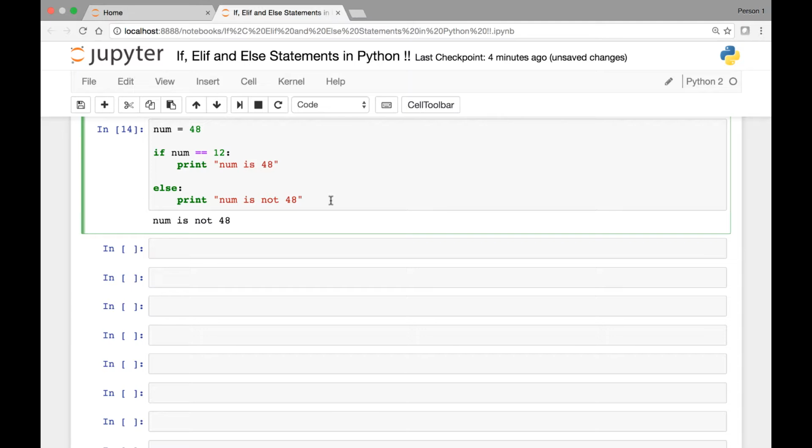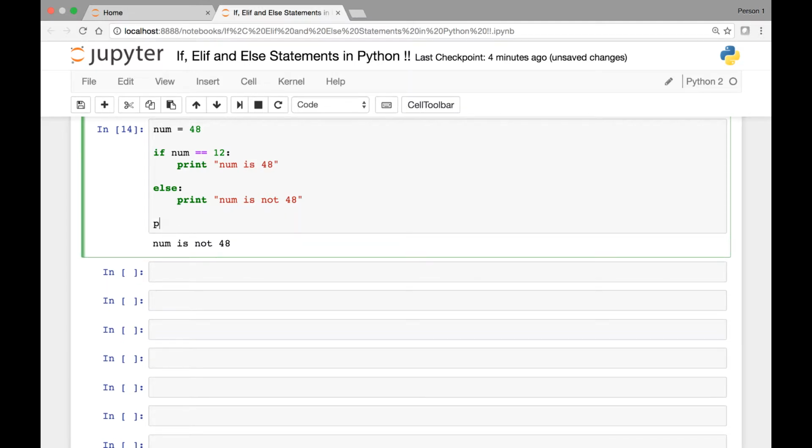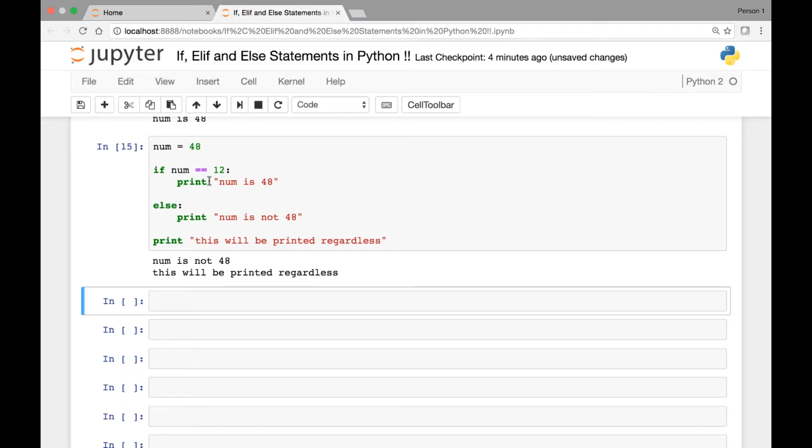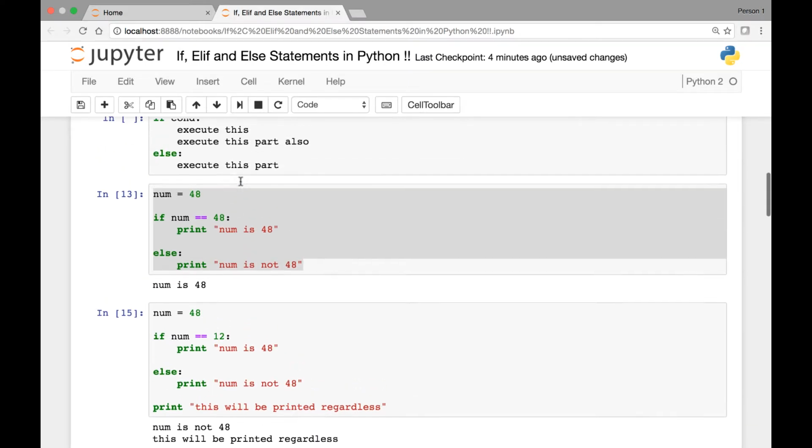Again, we can also have another print statement outside of the if else statement. Print this will be printed regardless. We can have that, and that will be printed whether the given number is 12 or 48 or whatever.